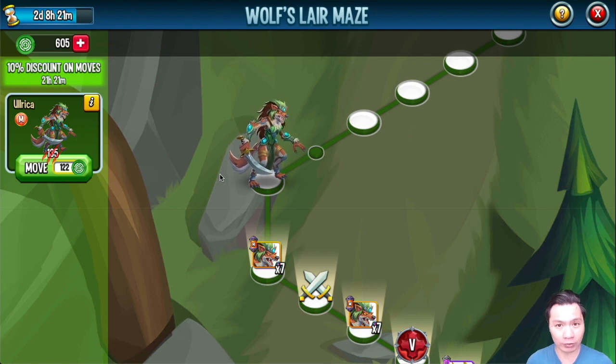If you are confident in your maze collecting skills and you can collect every 4 hours, then what I would recommend, and what I'm personally doing, is I'm going to hold off on moving and wait until there's either a 30% discount or a 20% discount.